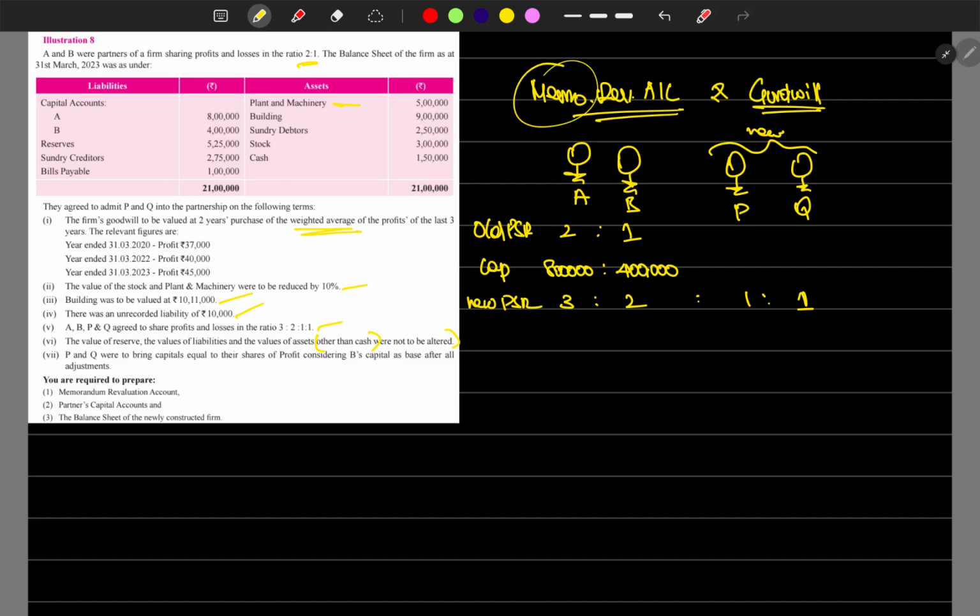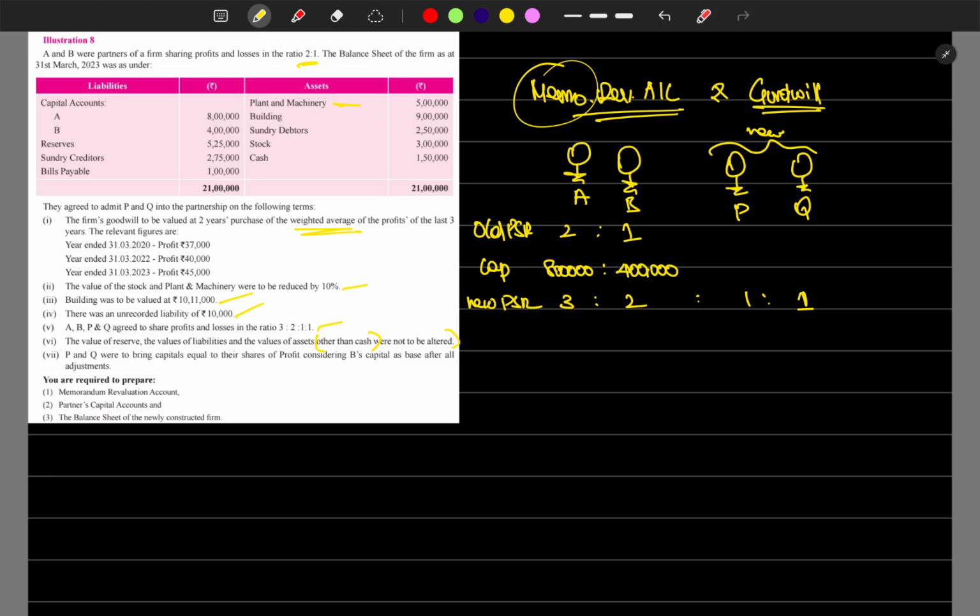So the existing partners have felt that they don't want the revalued assets shown in the books. So they want to reverse it. So the first thing is, we have to apportion it to the old partners. Then we have to reverse it by the new partners. Okay. So whatever gain they are getting out of the existing revaluation will be split to the new partners, and the new partners will get the initial loss of splitting the revaluation, that I'll show you while solving the problem. Okay, you will get confused if I say in words only.